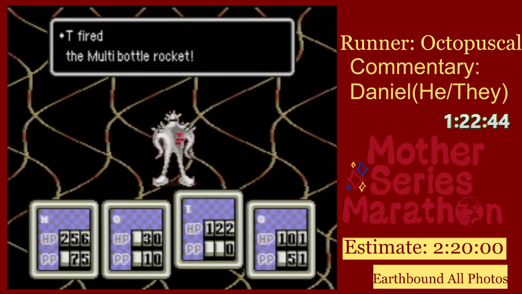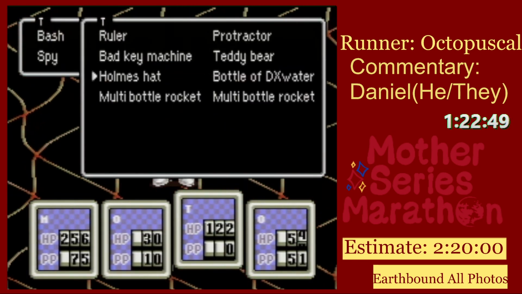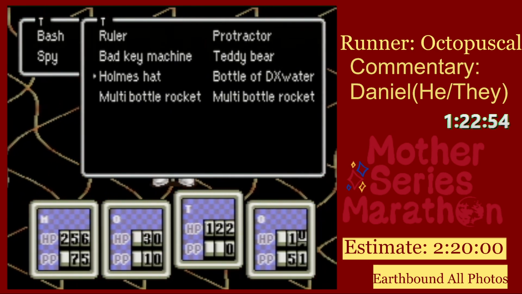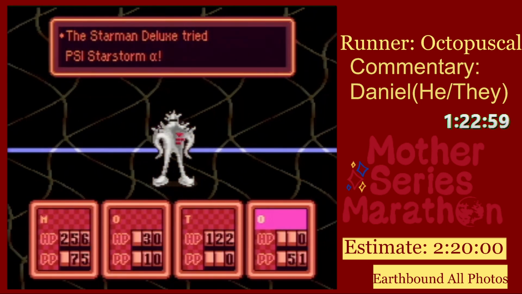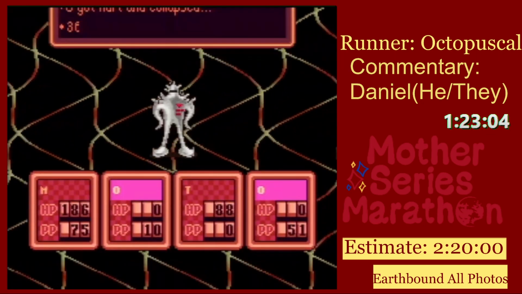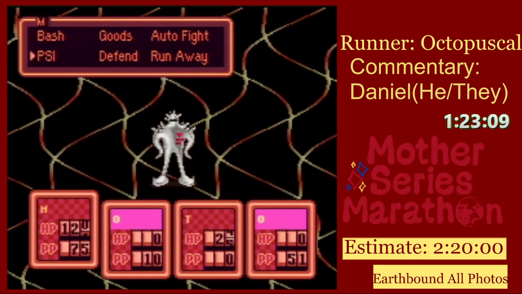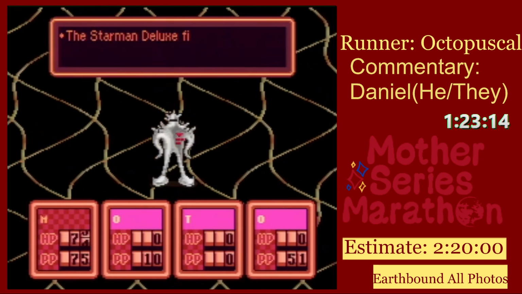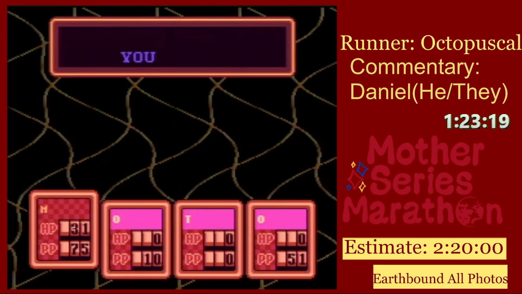It shifts the location of which item slot it's in. So the teddy bear is above, the Holmes hat is here. What's going to happen is the Holmes hat is going to go where the teddy bear is, and the bottle of DX water is going to go where the Holmes hat is. The teddy bear dies, and then we've equipped the Holmes hat. But did he equip the Holmes hat? Because the game said we equipped the Holmes hat, but I assure you, we did not.